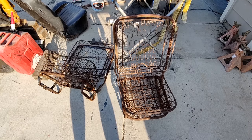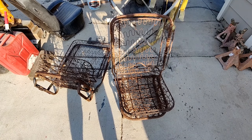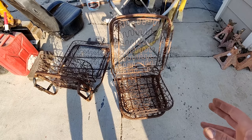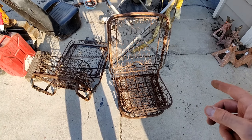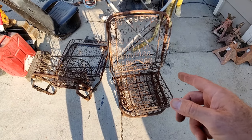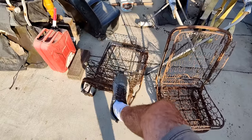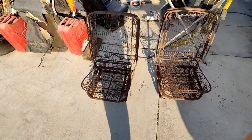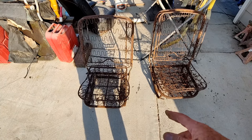I'm sure he bought them for, like, 10 cents on the dollar, okay? But he knew what he was looking at, and they didn't know that these were the seats for the 55 or 54, or they wouldn't have sold them. This one was the seat for 54. There was two of them. And I think he already sold the other one to some other customer of his. And then I think he also bought this seat from them. And I paid a lot of money for these.